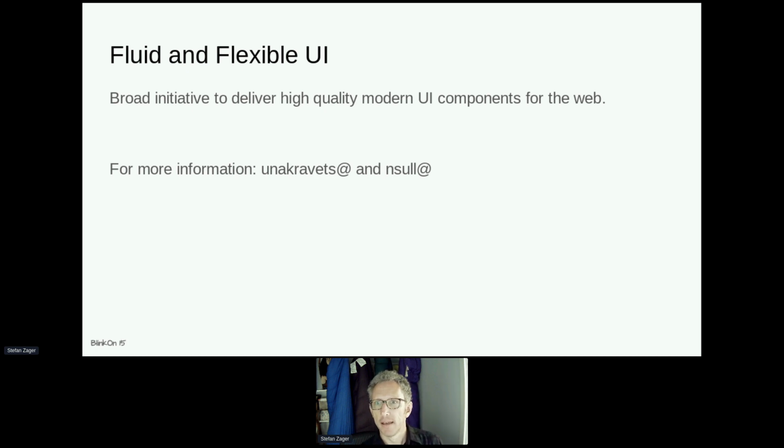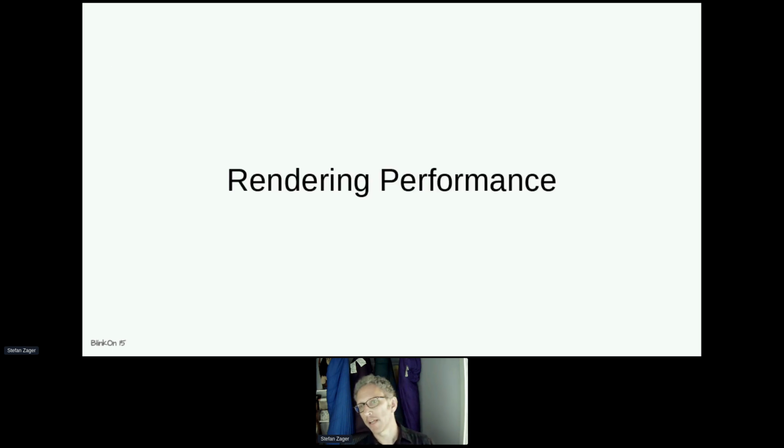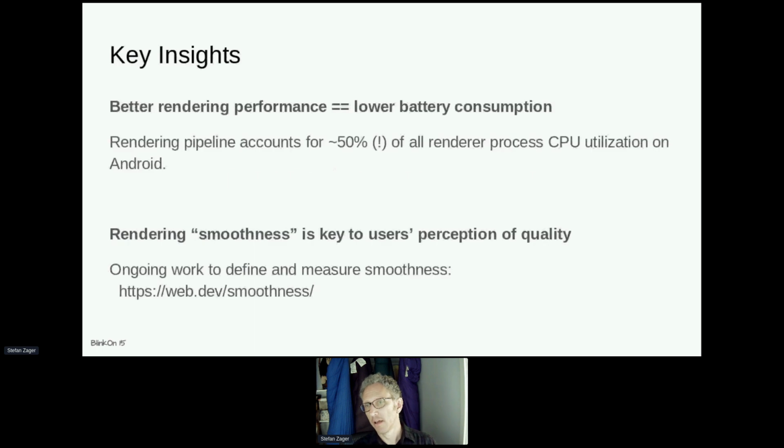Okay, I want to move quickly because I want to allow some time at the end. Now we're getting closer to topics that are near and dear to my heart, which is performance, all things performance related. Okay, our thoughts about performance are really driven right now by these two key insights. And I should say, we've gone through many iterations of performance insights and rendering, but right now I would say these are the driving ones.